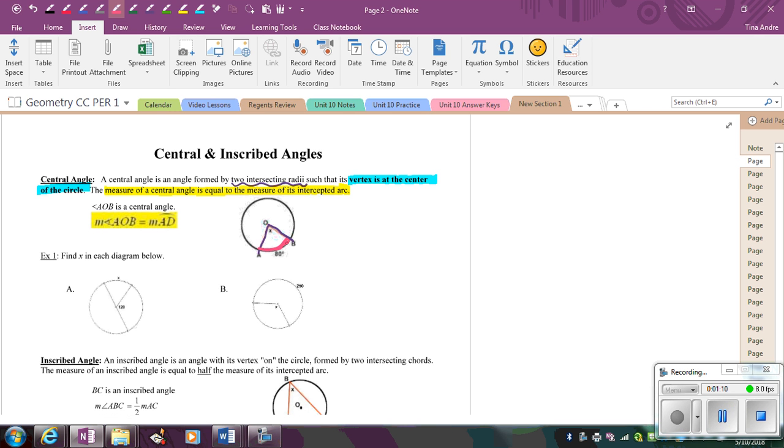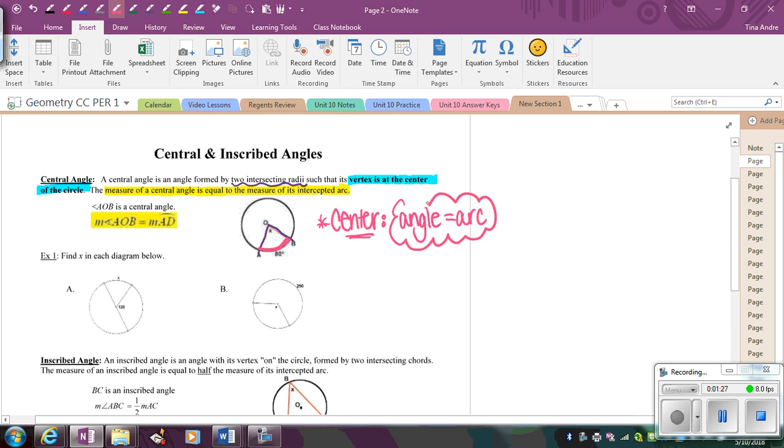So like I said, for central angles, when the vertex is located on the center, the angle is just equal to the arc. So that's our formula. Very easy to know. When I look at these scenarios, I look at where the vertex is located. The vertex is located on the center of the circle, which means this central angle, the 120, is cutting into this arc right here. So this arc has to be 120.